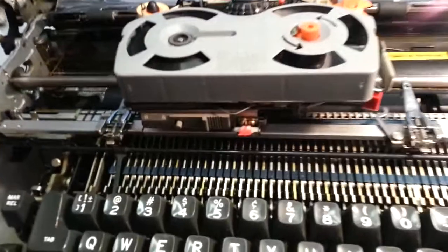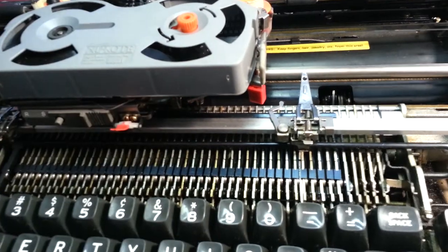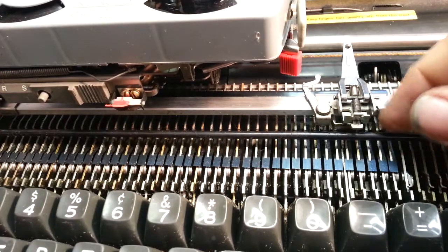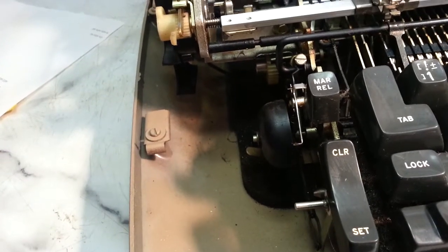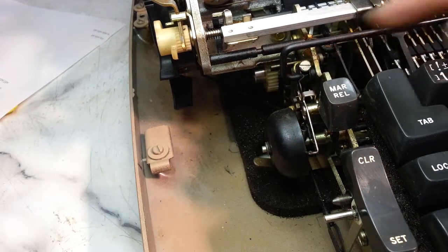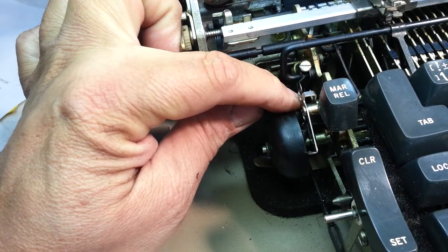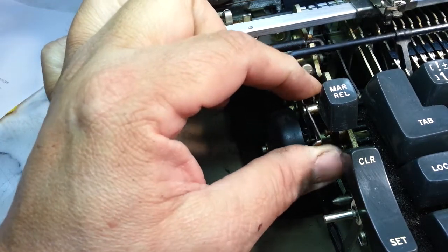Here's that black bar right there, and of course, that's what we fixed once that gets on the wrong side of that mechanism right there. It needs to push that bar. So what we did was push it like that and get it on the right side. The bell is over here. Here's our ringer right there. So this black bar comes across here and it triggers this little arm that triggers this little rocker. Right like that. So either that little spring right there is out of place, or this piece is stuck. It's gooey and stuck and it won't move.